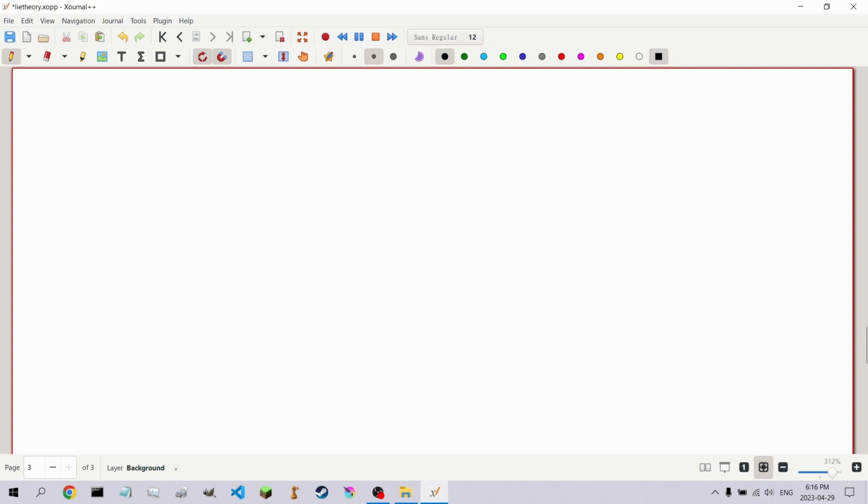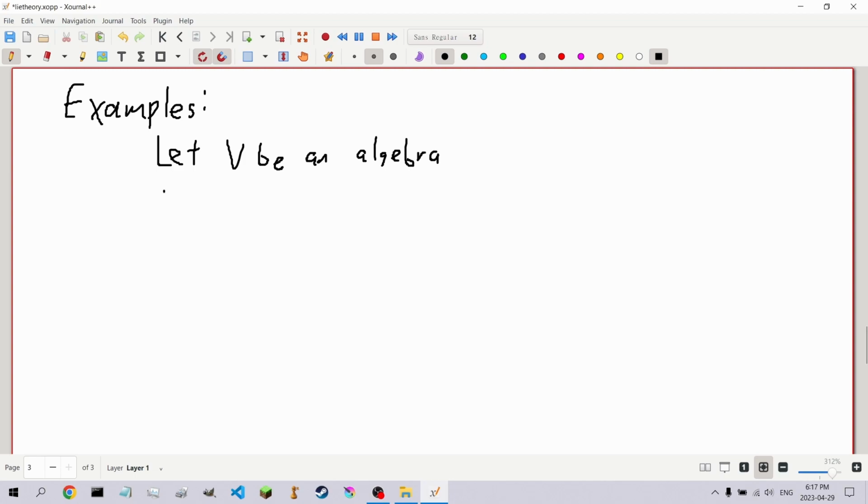So let's go through a few examples before we talk about anything else, just so you can have a few reference points in mind as we cover this kind of thing. Now, the first off is if we have an algebra, I'll call it V, then we can define our bracket of x and y to just be xy minus yx, where this multiplication is the multiplication from the underlying algebra.